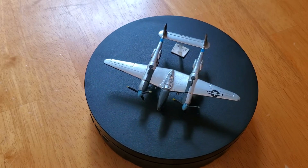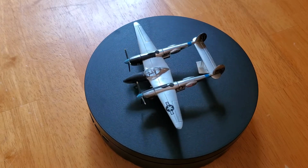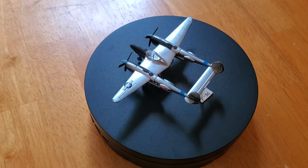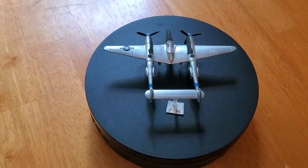What made it interesting were the twin booms in the back and also the twin engines up front. And so just in case you lost an engine during the war, the plane could keep going as it had two engines to sustain it, much like the bombers did.